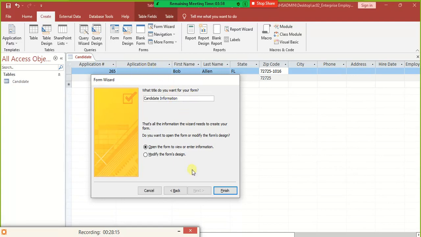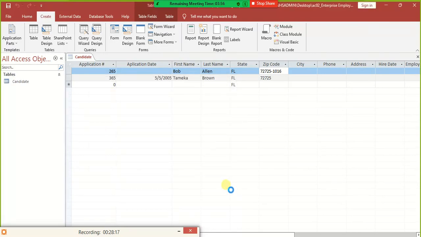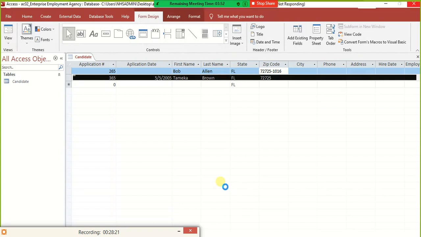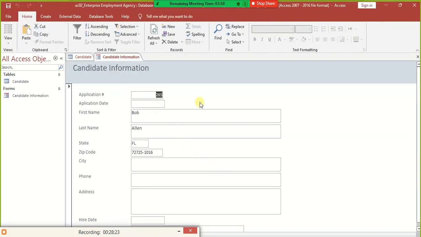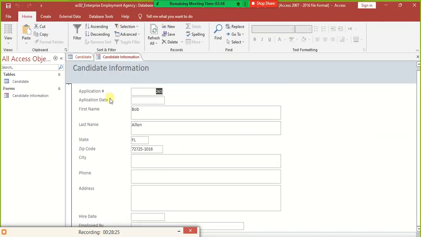And once you finish that, you click on finish and wait while your form generates. All right, good. So this is what my form looks like now. At the bottom, it is saying that I have two records. I'm at record 1 of 2. If I click the arrow to go across, it should show me Tamika's record. Here it shows me Tamika's record. Now, if I move across, I do not have any more records.